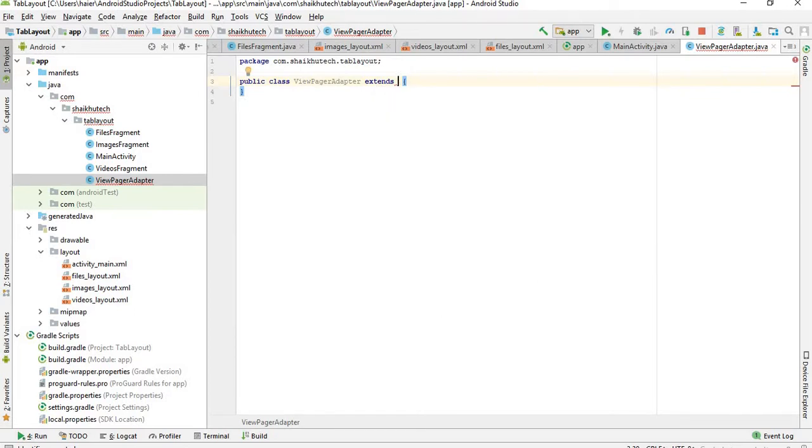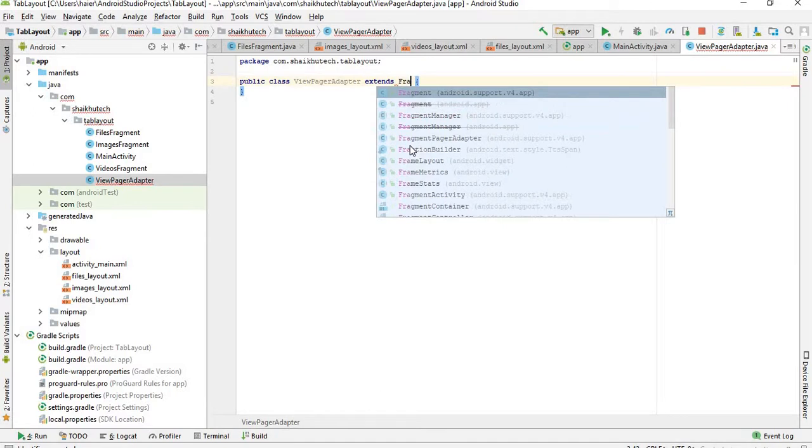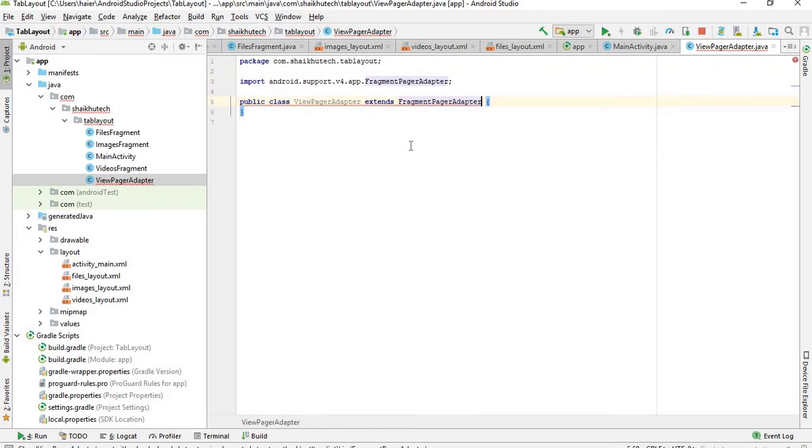Okay, so extend it from fragment pager adapter right there.